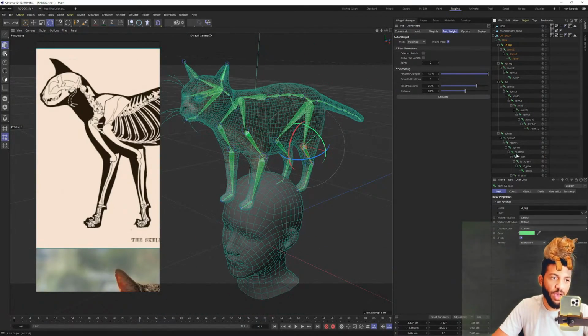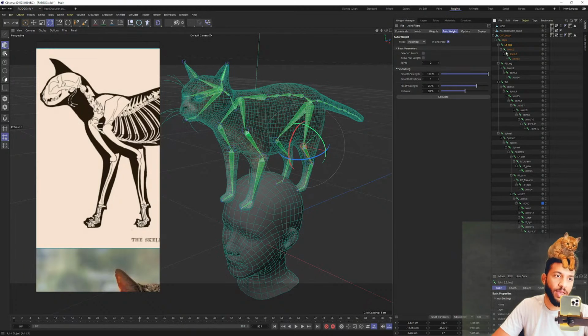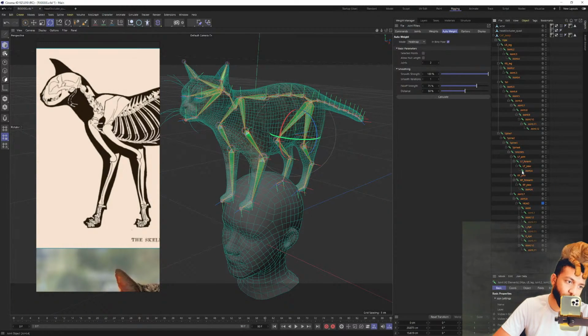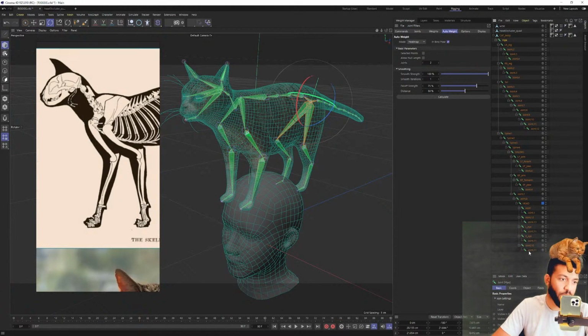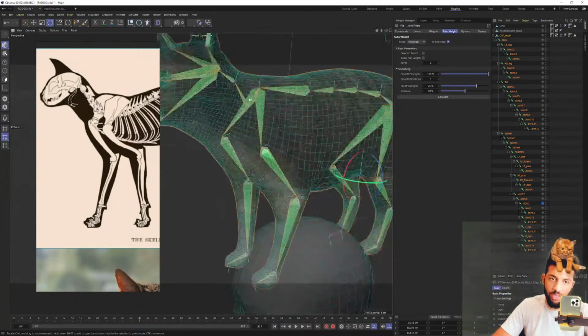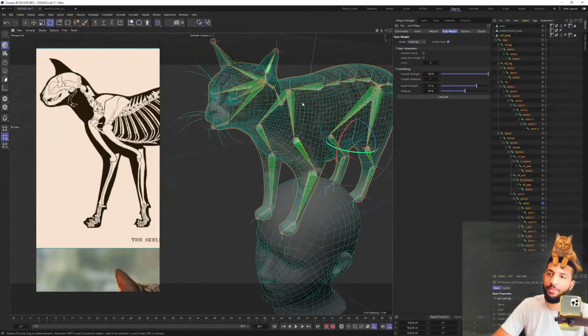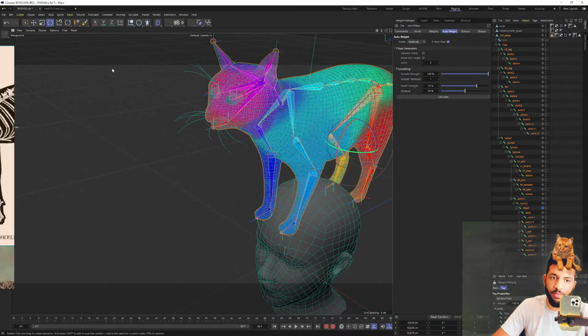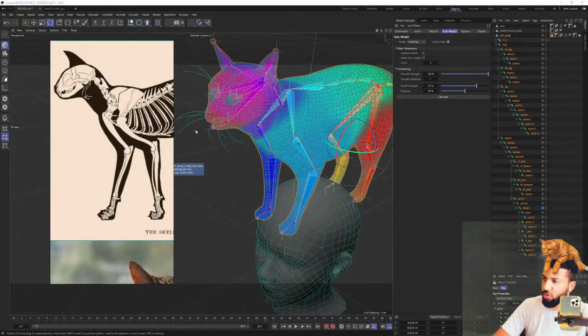So how we do this is first we got to go to all of our bones and expand all of them. So I select all of them and I right click and choose Unfold All. That way I'm able to see all the bones in our whole system. We have a lot of bones. Then I'm going to grab all the bones in order, holding shift, and then we hold control to grab the geometry that we want to bind it to. So I just ended it with the geometry of the cat. Next we go to character, and then we choose bind. Ta-da! You'll see all these magical colors appear.